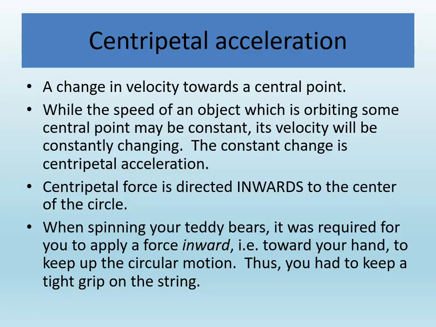Now, as we mentioned, the velocity is always changing with uniform circular motion. So if you're spinning a teddy bear that's tied to a string around in a big circle, that bear is accelerating because the velocity is changing. Even though the speed isn't changing, the direction of motion is, which means there's an acceleration. But as we know, whenever there is an acceleration, there must be a net force acting on the object. That is something called the centripetal force.